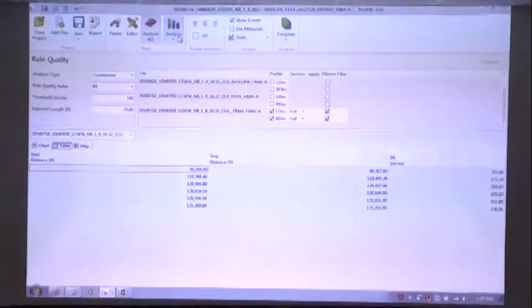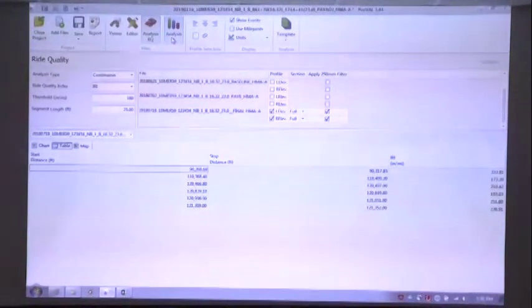Yeah. Okay, so this video walks a contractor through the steps they need to do. What I want is a report that will show me where some IRI values were calculated, MRI or IRI.